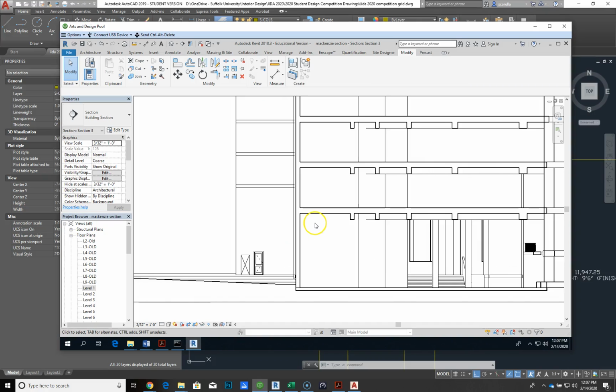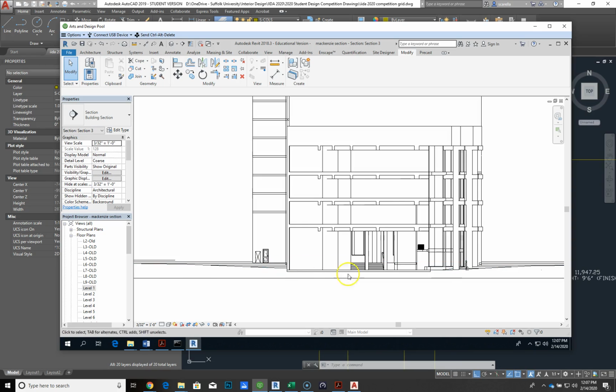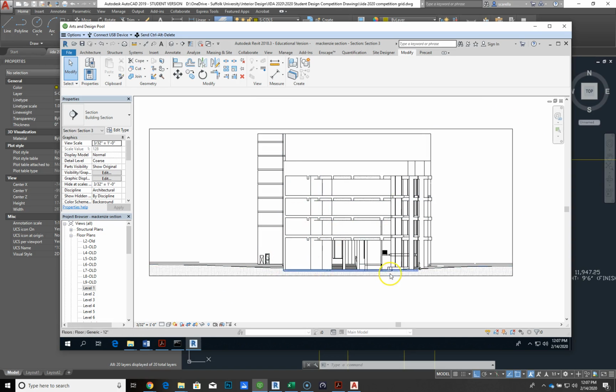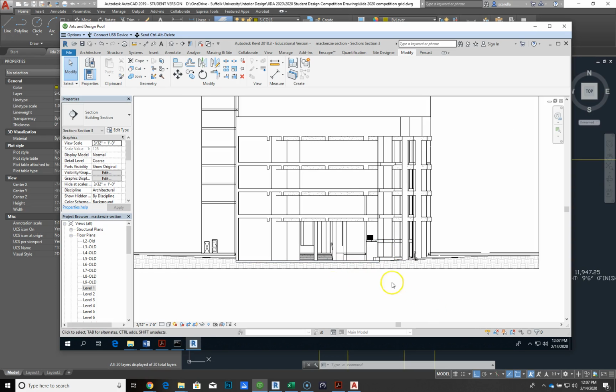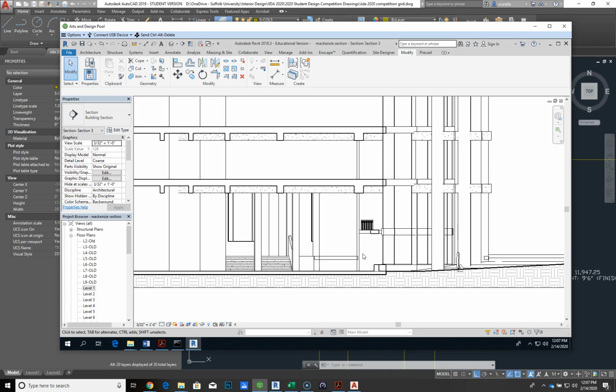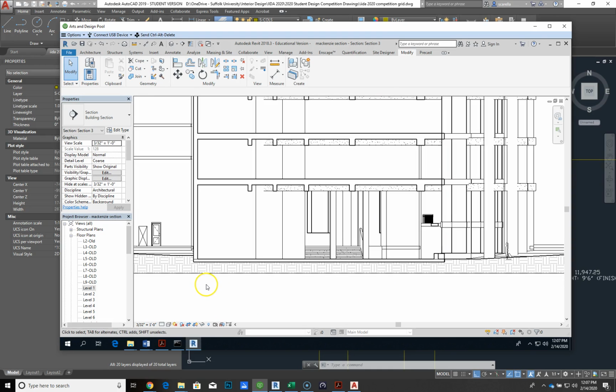So, after joining some geometry together and hiding the visibility of all the lines and the CAD underlay that was making this messy, trying to get a clear drawing. What else can we join?